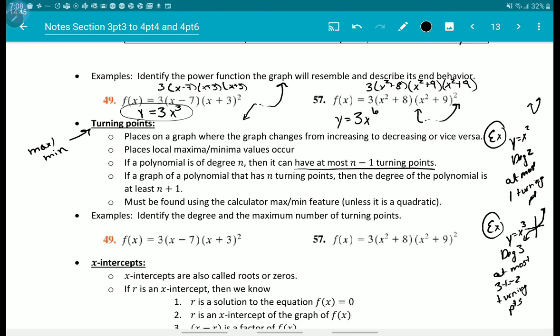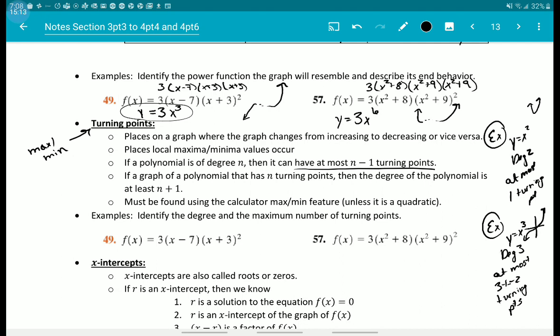To find those turning points, we have to use the features in the calculator to find that maximum. And we talked about going to second trace and finding the maximum value in an earlier section, so you could do that to find those. If you decide to take calculus, that's one of the things we do in there, is we find mins and maxes without using a calculator. So that's a discussion for another fun class that you can take one day.